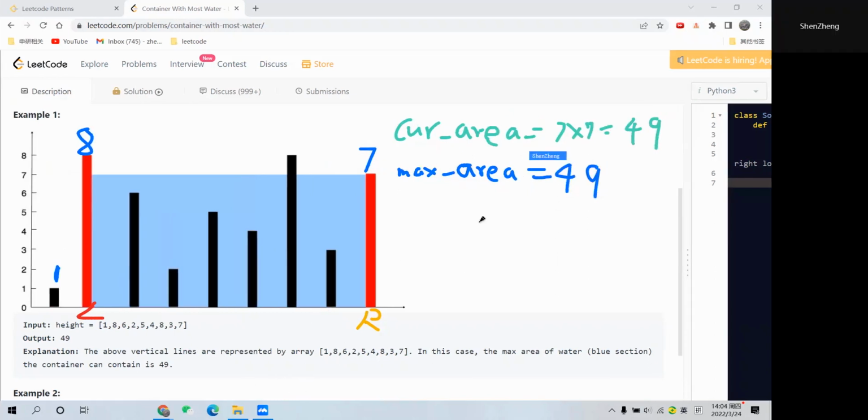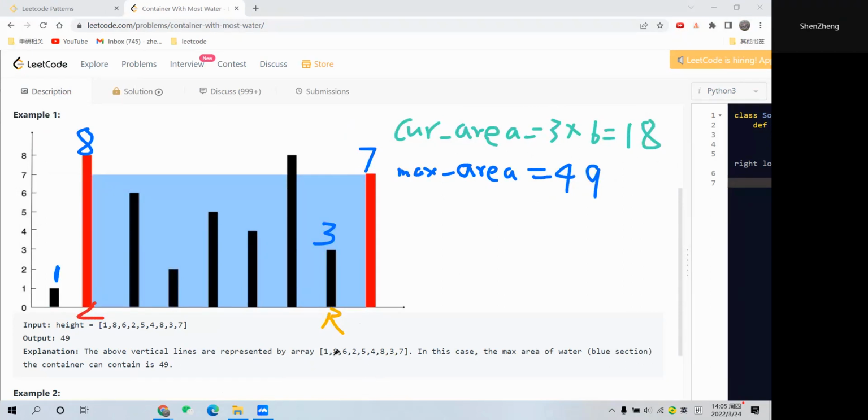Okay. Now that we've finished that, we found the height at the right pointer is smaller than the left pointer. In that case, we want to move the right pointer to the left. So let's change the right pointer and write it out here. Now we have moved the right pointer here, and the height for the right pointer is 3, right? Right 3 here. The current area is the minimum between 3 and 8 multiplied by the distance, which is 6. So it should be 3 multiplied by 6, which is 18. This 18 is smaller than 49, so no need to update the area.